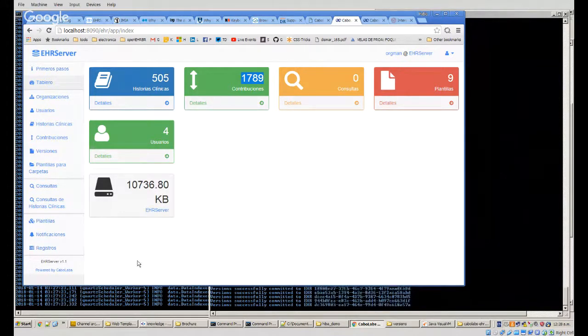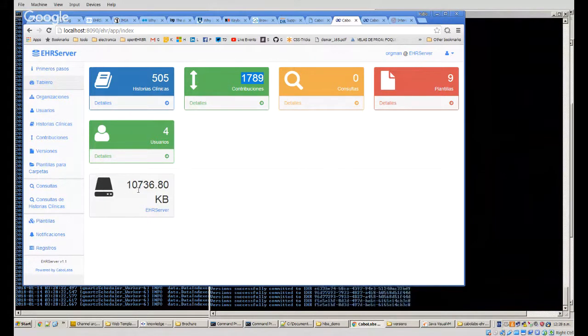And here you can see, because everything is associated with an organization in the EHRServer, each EHR is associated with an organization, and clinical documents are associated with an EHR. So in each organization, you can have many hospitals or many clinics, many offices, and each office, each clinic, each hospital can have its own repository here, and you can manage many repositories.